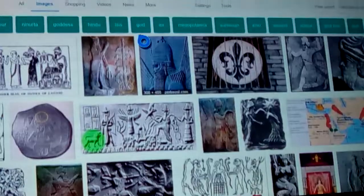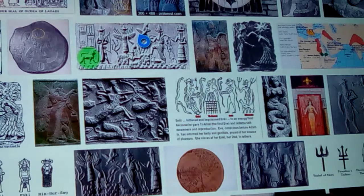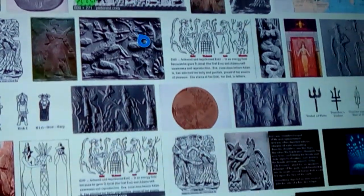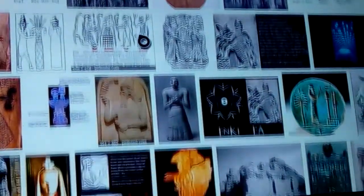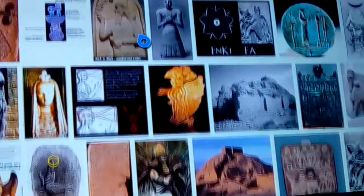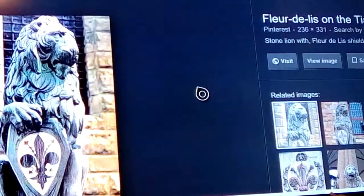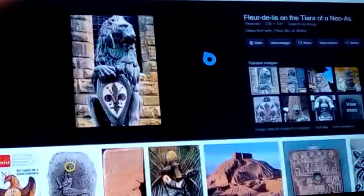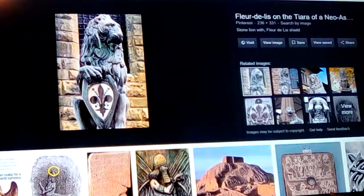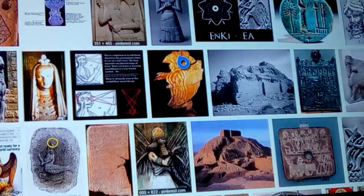And, you know, all I really did, looking up here, was Enlil and fleur-de-lis, and it's showing me Enlil and fleur-de-lis. And then what's funny is if you look up fleur-de-lis, you'll never see a picture of Enlil. And if you look up Enlil, you'll never see a picture of fleur-de-lis. But if you do both of these, all of a sudden you start seeing Enlils with fleur-de-lis. And there's always this lion attached to it. Enlil has a lion. There's the fleur-de-lis with the lion. And I believe that was a joining of two groups of people as one that I could go into deeper.